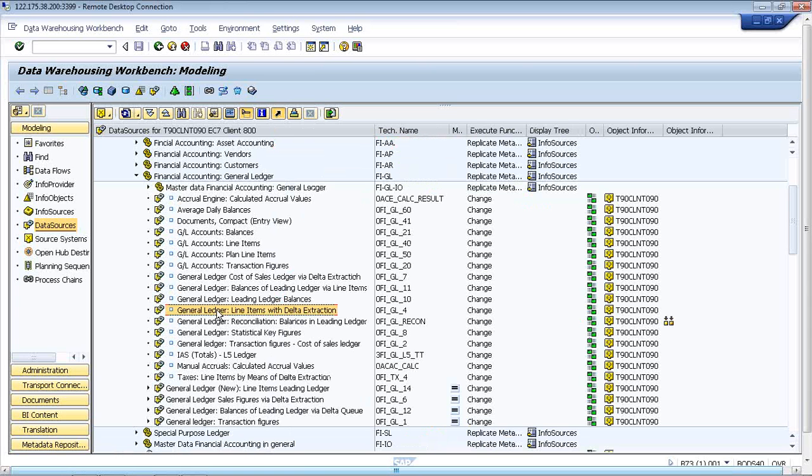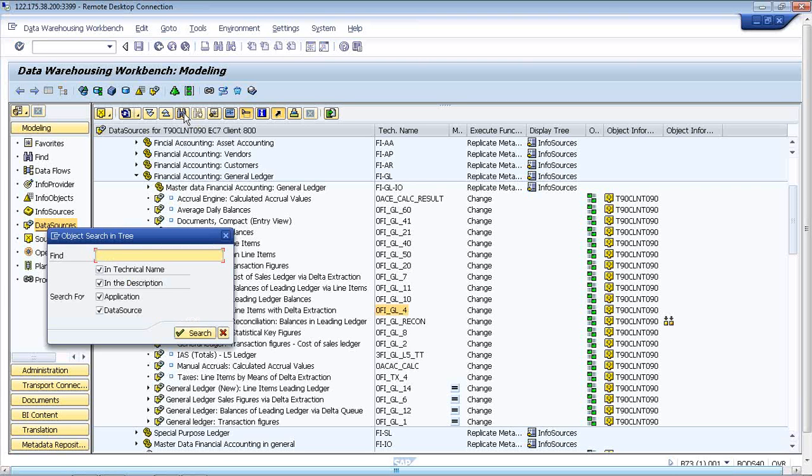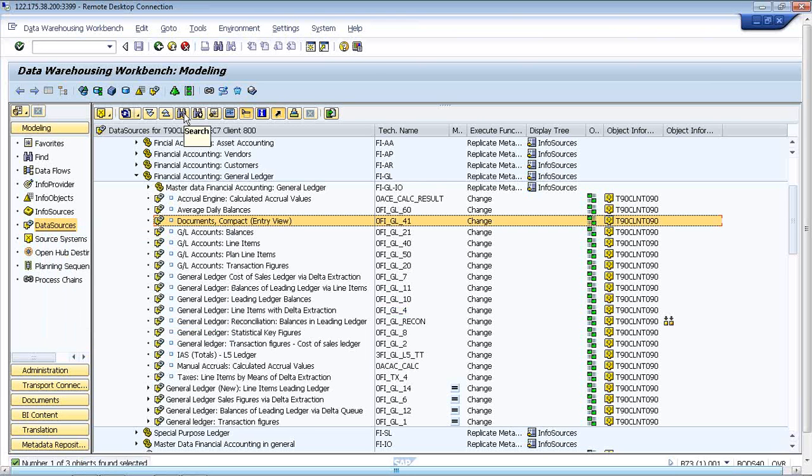So here, if you see, under financial accounting general ledger application component, you have this GL4 data source. Now you can also find, once you identify the data source which you're working with, you can do a search here and put the 0FI_GL_4 data source and do a search.